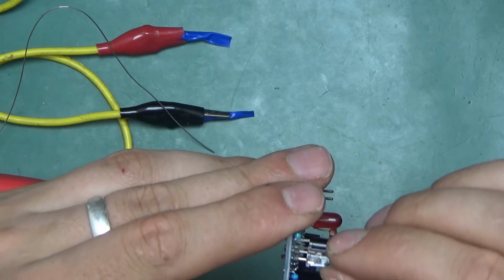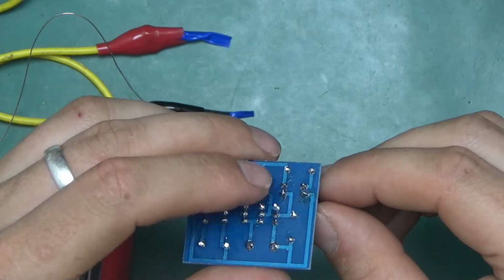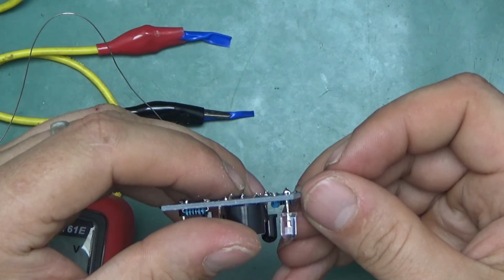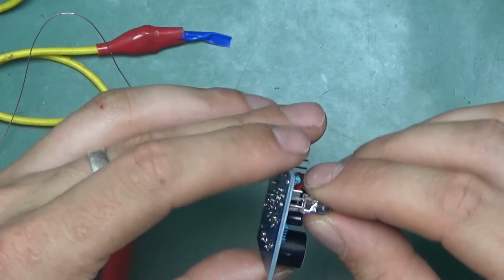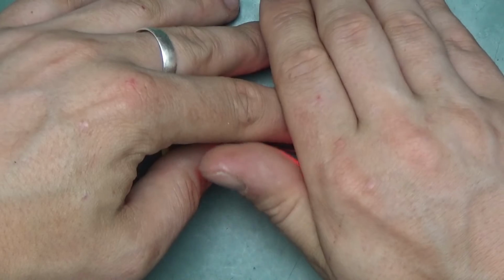Found the problem, so when I was straightening up the diode, I broke the track that leads to the pad for the diode, so I scraped off a tiny bit of copper off the track and put a bigger blob of solder to make the proper connection. And let's try that one more time. Yeah, so now it works as intended.